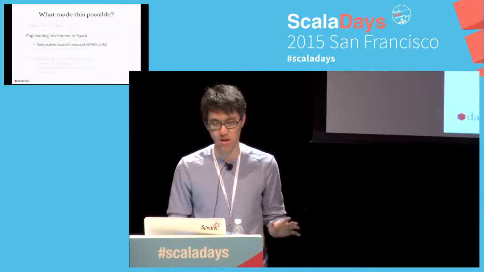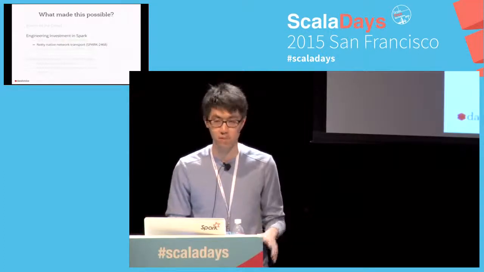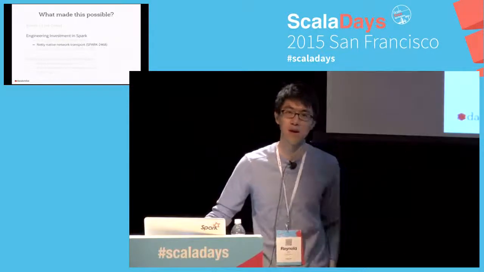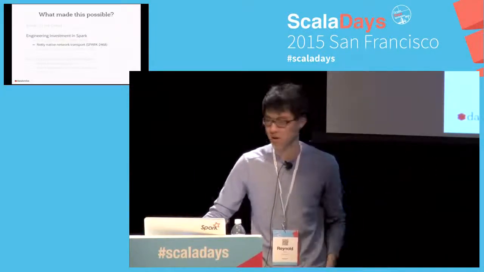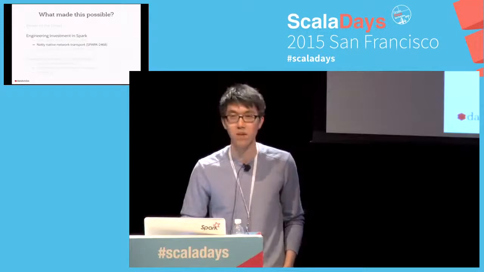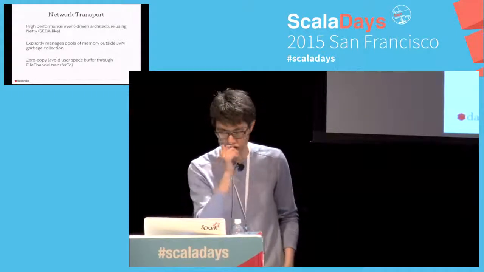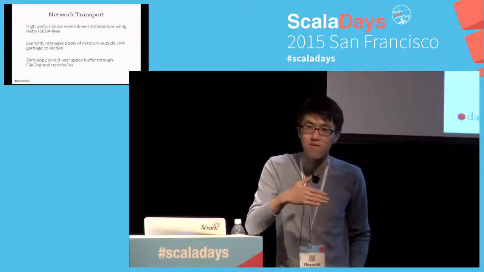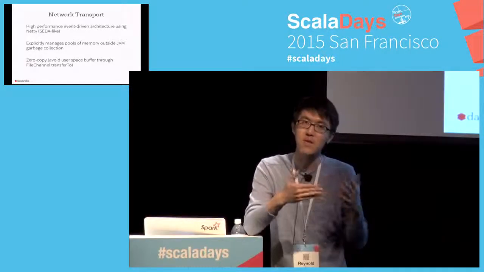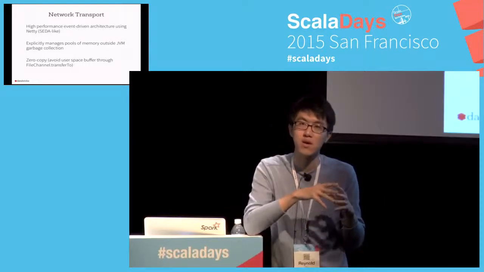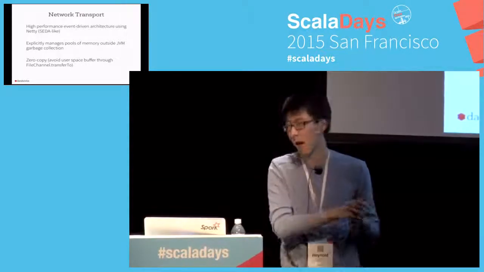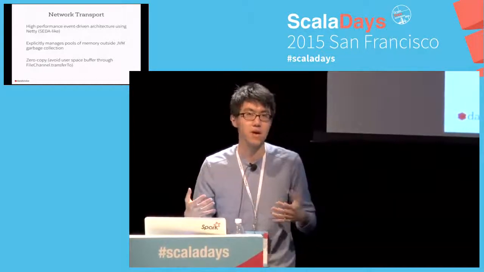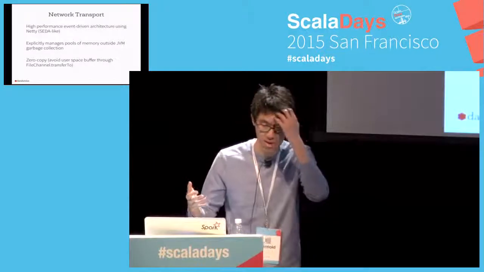I can't focus on all of them, so I'm going to talk briefly about the netty transport layer, because I think this is probably the one thing that matters most to people developing outside of Spark for the Scala ecosystem. And then I'll talk about the application techniques. It turned out that one of the things that's very important in this process is shuffle, which is really an exchange of data. So it is trying to stress, in a way, the network transport layer. In the past, we wrote the network transport layer in Spark ourselves using netty or using NIO.